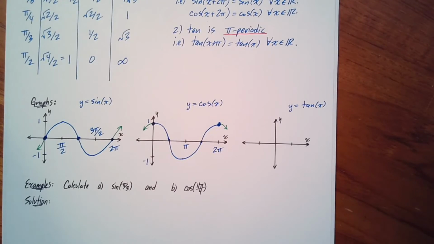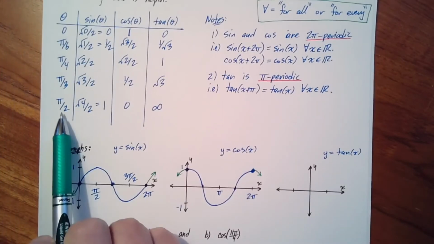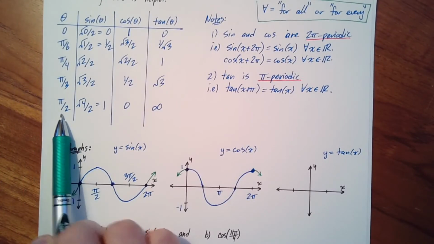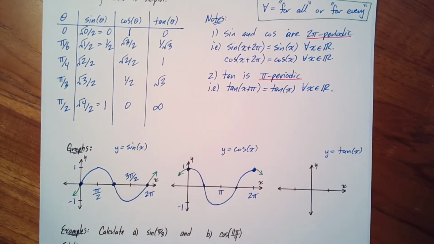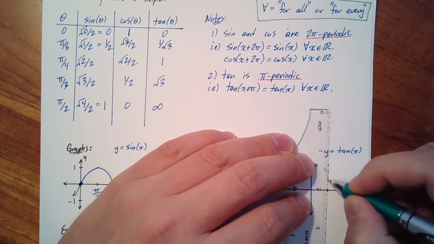Tan is a little bit more exciting because you've got a couple of vertical asymptotes. You've got at least 2 that we'll draw, but there's actually infinitely many vertical asymptotes. One of them is actually at the x value pi over 2, right? Because tan is undefined at pi over 2. So you've got a vertical asymptote here.